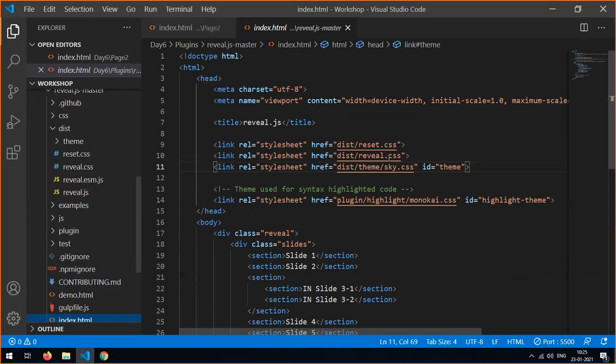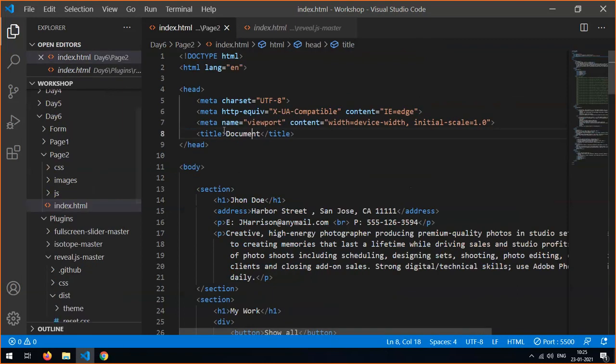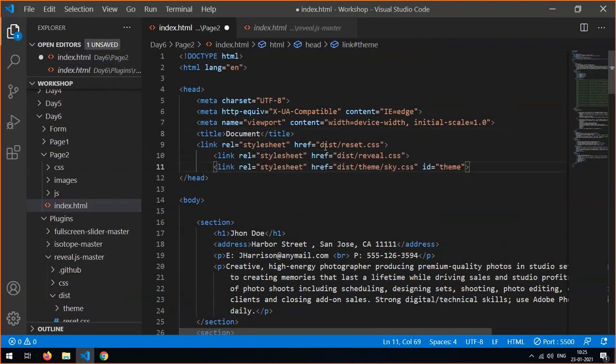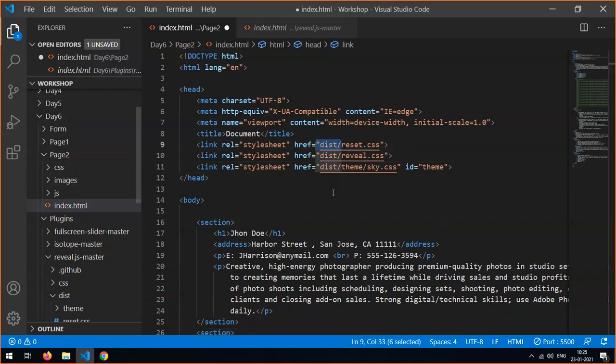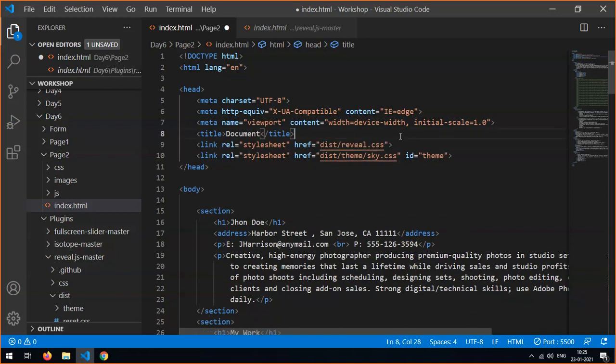So we need to have these CSS. I'll copy these 3 CSS in my head section, and I'll have a proper link. Instead of the dist folder, I have a CSS folder directly. So I'll go for CSS, and I don't have a reset file there, so let me get rid of reset.